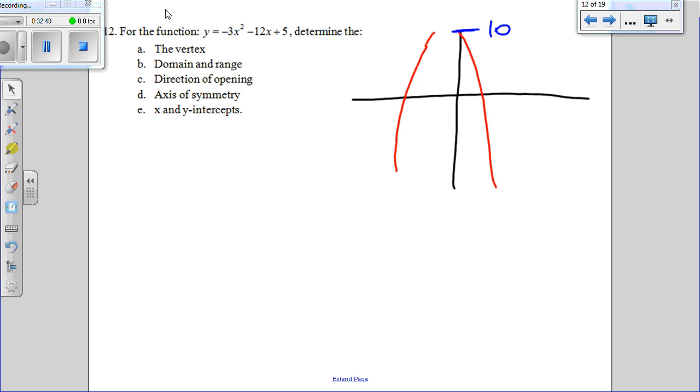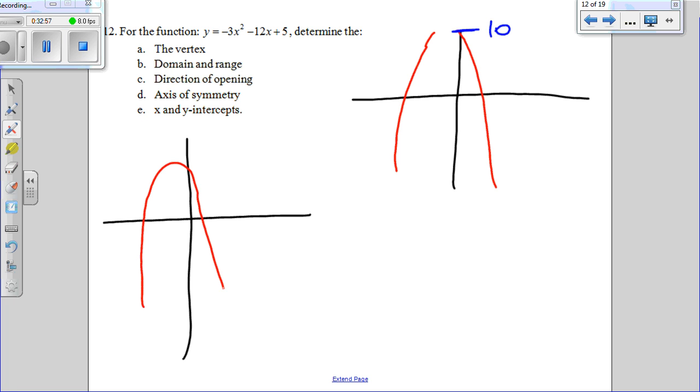It's the exact same quadratic I had in the first graph, it's just a different view of it. I've zoomed out a little bit so I can see a little bit higher. You have a good window when you can see x-intercepts, y-intercepts, and your vertex. That's when you have a good window.